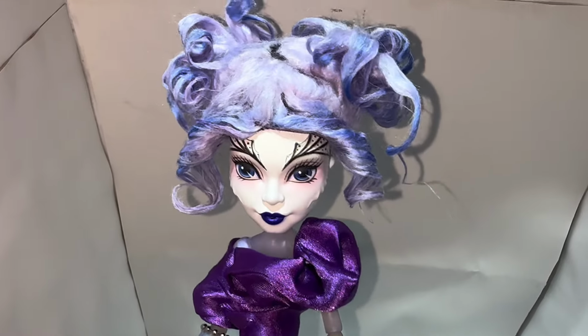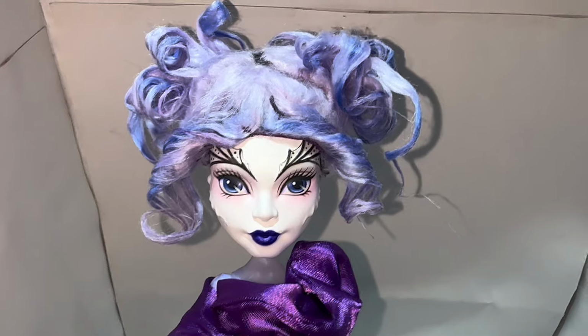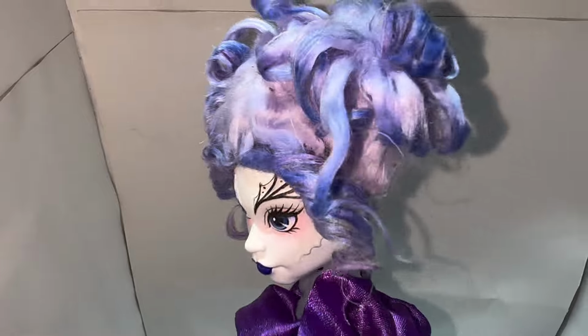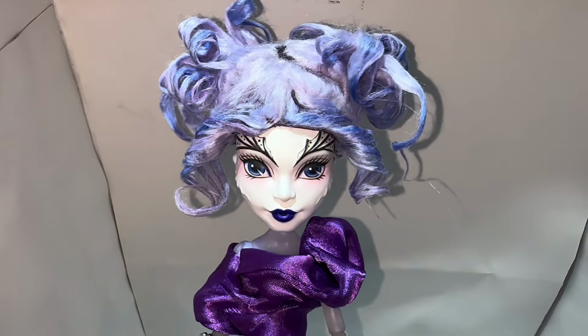Thank you guys so much for joining me on this journey and exploring the world of Monster High prototypes as well as customizing. I'd love to know if you guys think that this is the scrapped Great Scarrier Reef character, or if this was indeed an early Sirena von Boohe design. Let me know down below.